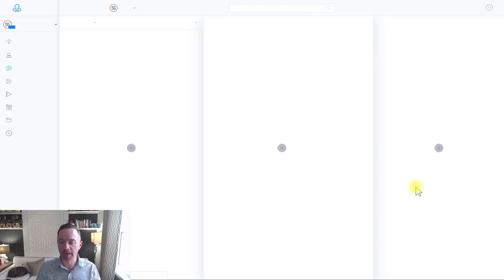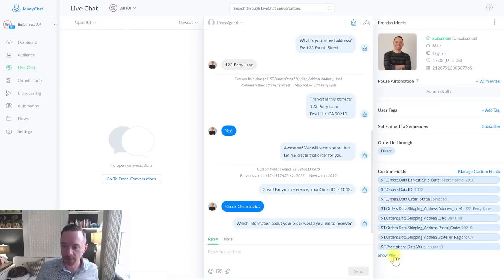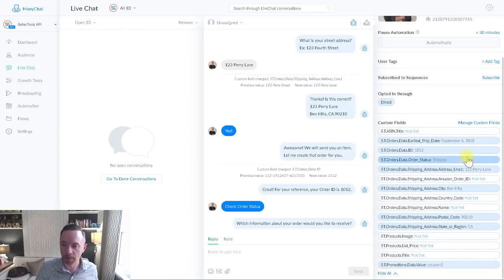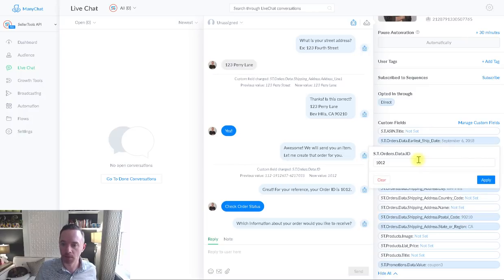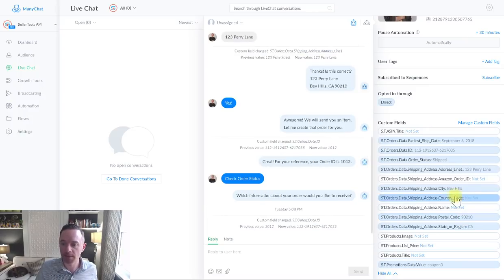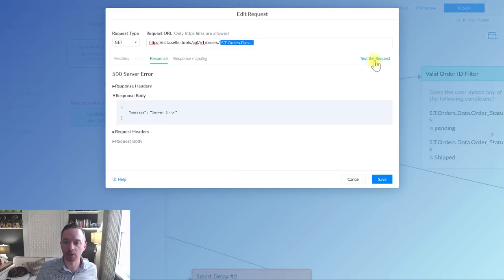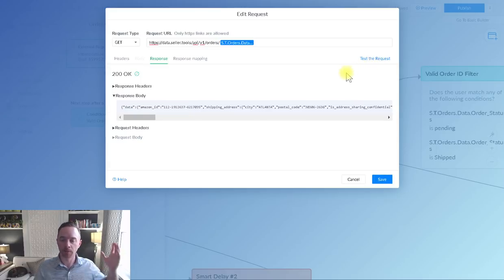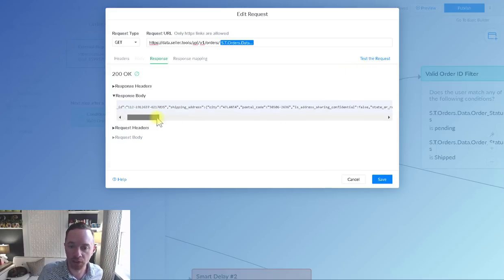And let's go ahead and just kind of paste it in so we could test it here. So I'm going to paste in my order ID. Paste. There's my order ID. And I can come on over here to test it again and it should work. And let's try it. And there you go. I have all the information about the order.